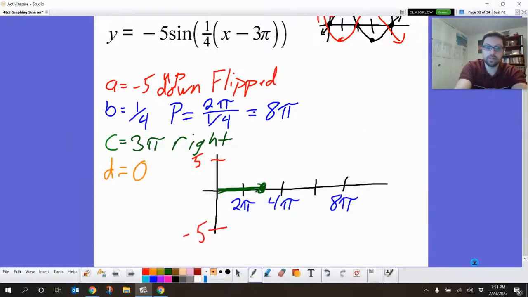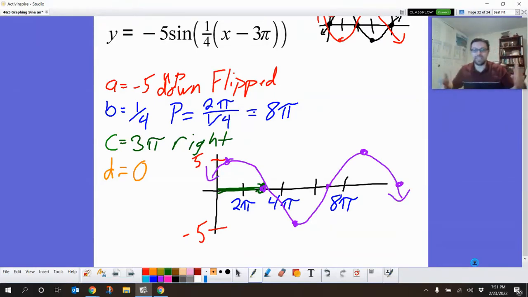We do our wobble. So we go on, but we got to go down first because it got flipped. On, down, on, up, on. And then why don't I just make one going backwards? So that one will be up. That's a terrible curve, but you get the idea. It's kind of wobbling between those 2 points. I care about the points and you figuring out those values and less about the graph.